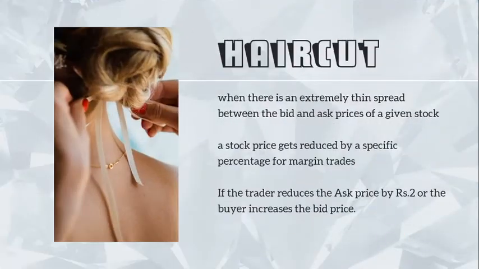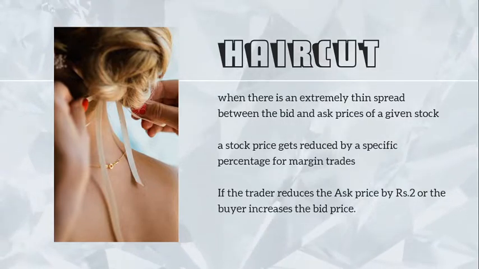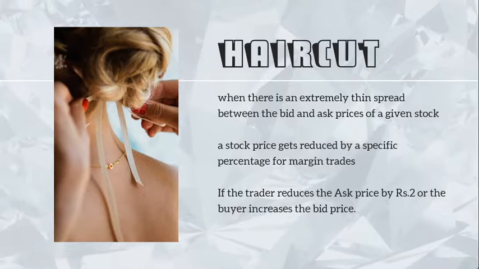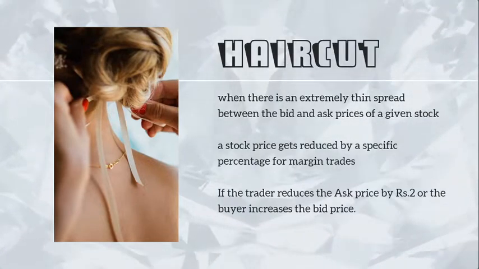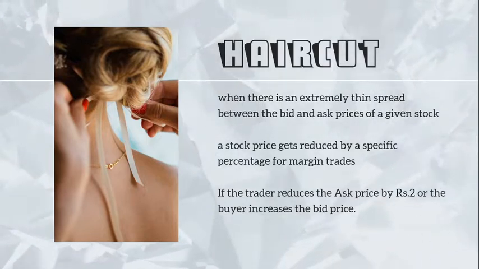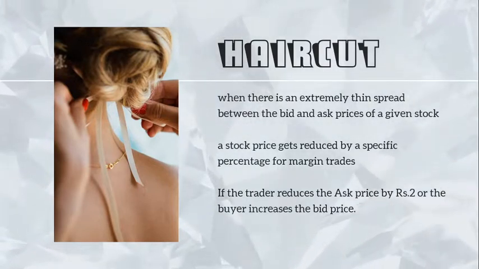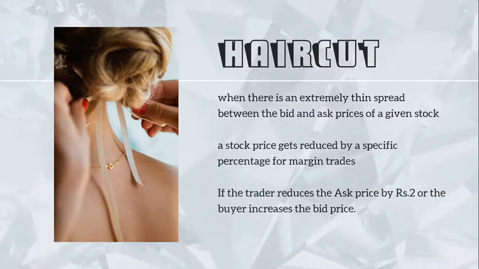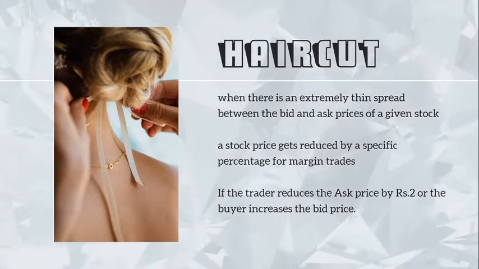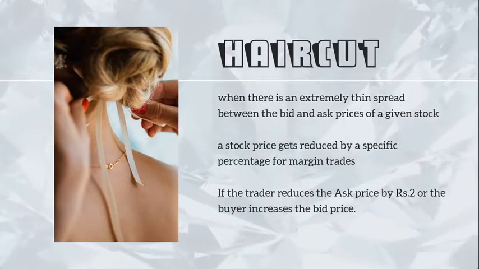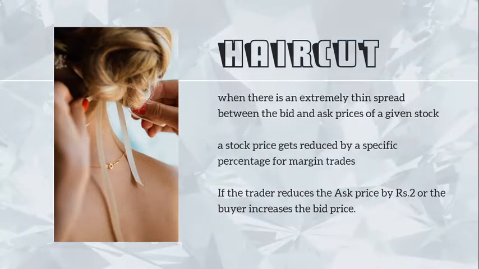Oh, do not go by the image, though, it is very much like a haircut. But, the stock market does not offer salon services. Haircut is cutting the spread. Means either a situation in which a stock price gets reduced by a specific percentage for margin trades or other purposes. In its simplest stock market terms, a haircut is an extremely thin spread between the bid and ask prices of a given stock.